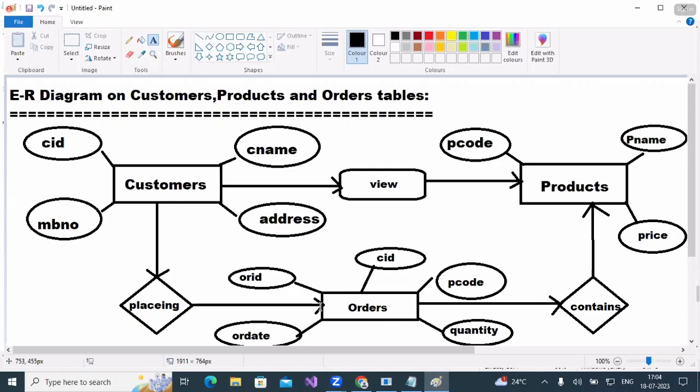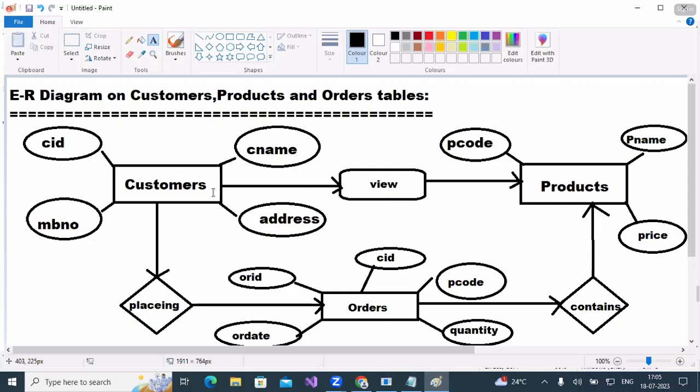What is my testing? Suppose a customer orders products. That means customer details I need to save, product details I need to save, and order details also I want to save. Understand now? So how many tables are required? Three tables. One table, customer, for customer data storage. One table, product, for product data storage. One table, orders, for storing order details. So in total, three tables are required in this project. So three tables I need to draw.